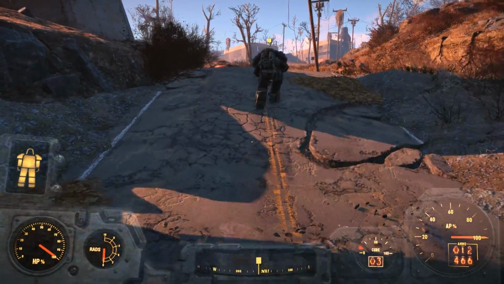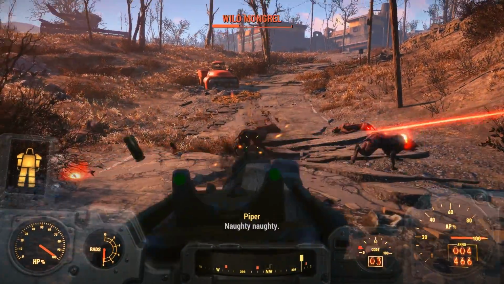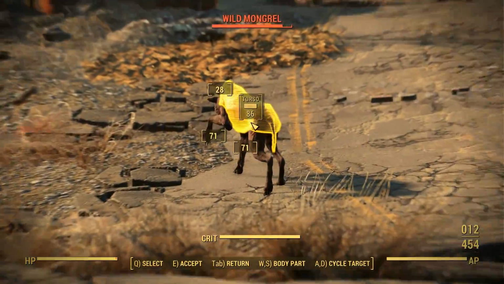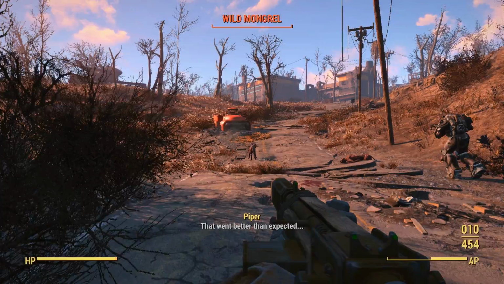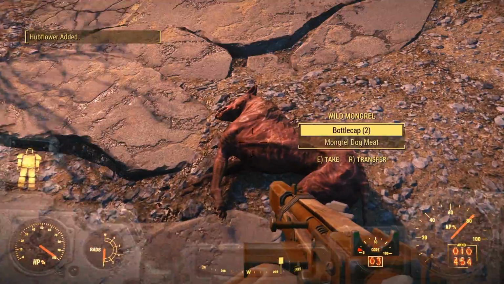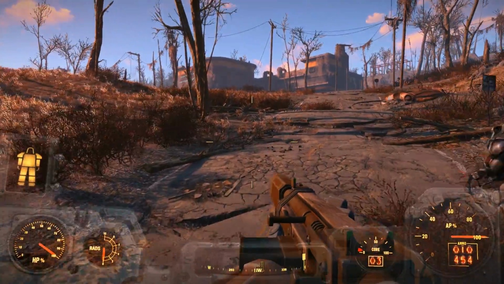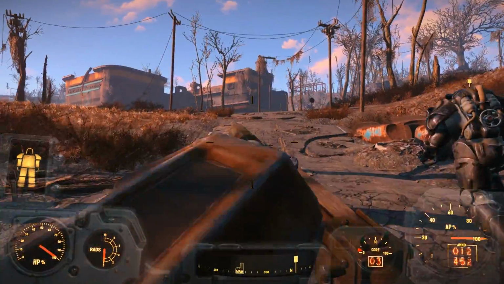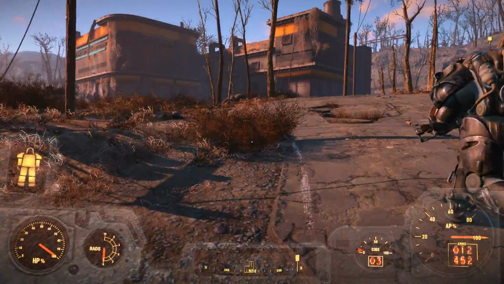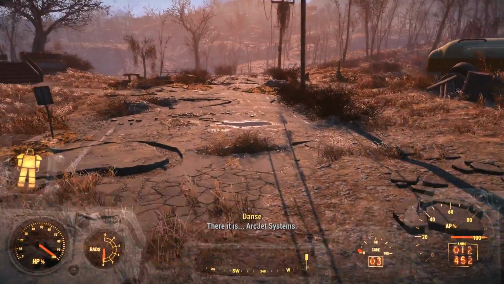So, thing is, our power core is starting to get a little bit low on juice. Get some experience. I hope we did. Before I get into the ArcJet systems, I will switch the power cores because I don't want to run out of juice, and it's getting close to that. There it is. ArcJet systems.